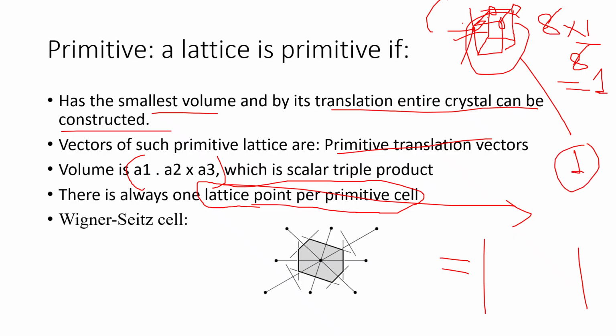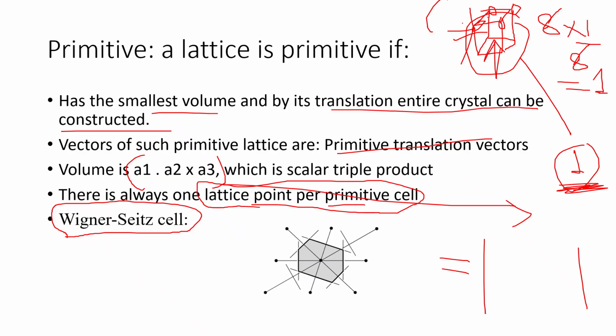So you can see 8 lattice points are actually there, but they are partial. Inside the cell, only 1/8 of each is contributed. So effectively, one lattice point is there in a primitive cell. I'm talking about primitive here. It is important to note that primitive is nothing but the smallest thing that could be mapped in a crystal. So the Wigner-Seitz cell is a cell which by default has the lowest volume, and it is always a primitive.